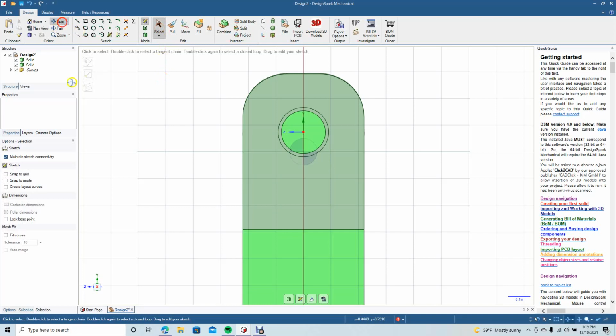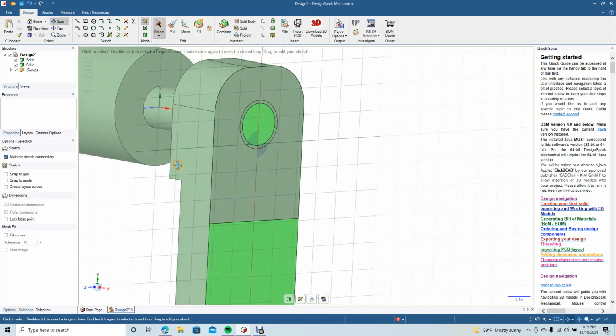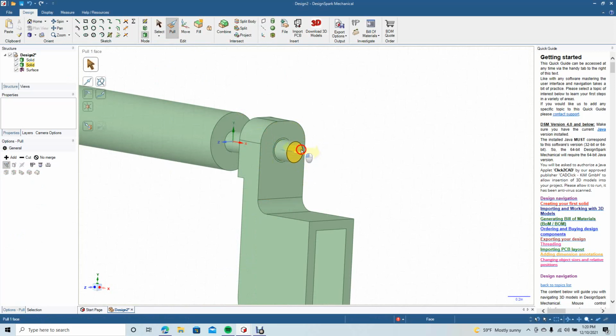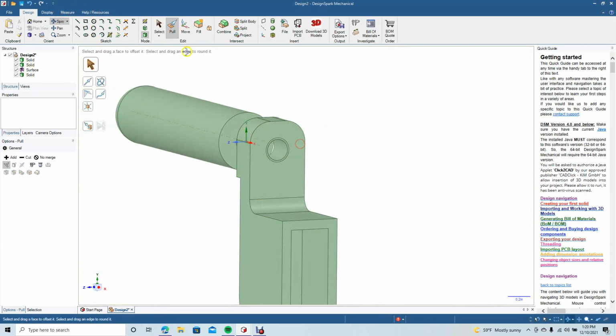So now we're going to go ahead and spin this. Control minus. Now we'll go ahead and pull. We're going to pull this piece back through like that. Okay, now we're going to spin this. Now we got to go ahead and select just that piece there.